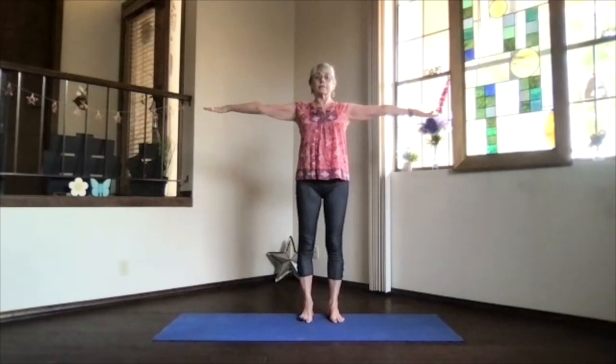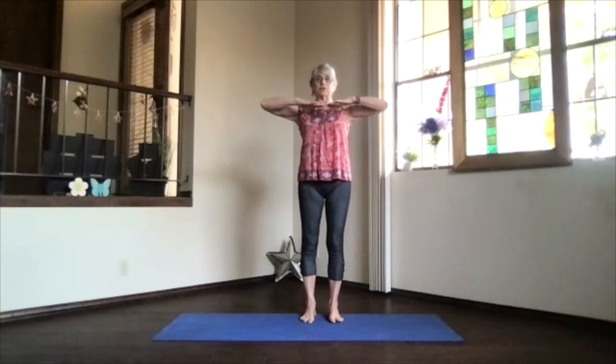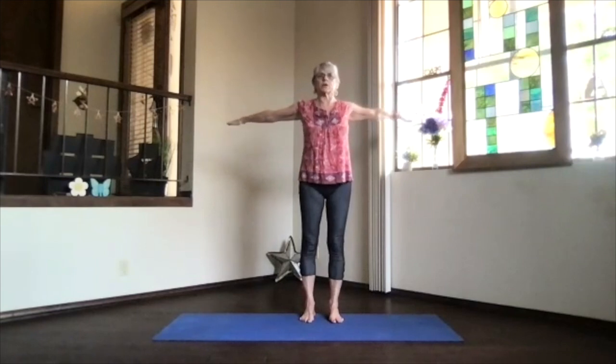Arms at shoulder level. Bend your elbows, fingertips together. Keep those elbows up at shoulder level, fingertips there as well. And then we're gonna pull back a little bit, opening the heart. And then fingertips back together. And then open wide, bring those arms back as far as they want to go.